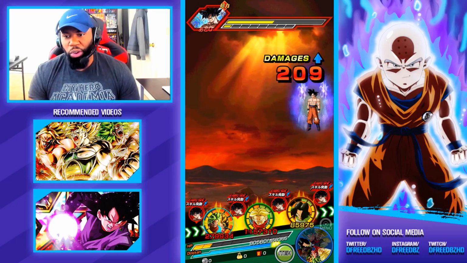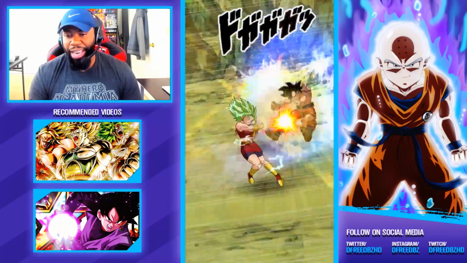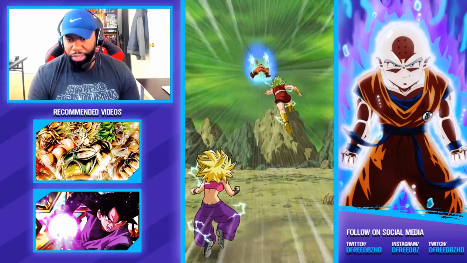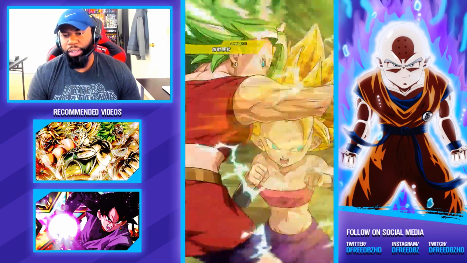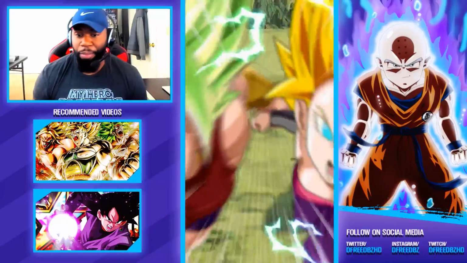Okay, additional normal did nothing. It does nothing. Okay, we connect. Guaranteed super for Pure Saiyans. We need one more for Universe Survival Saga. Are you kidding? Okay, cool, thank you. That was a really risky play from me.